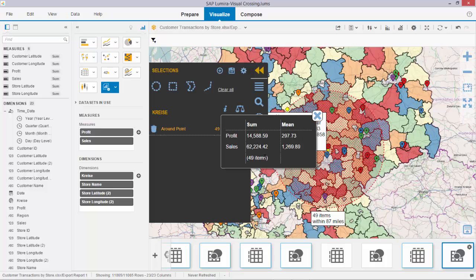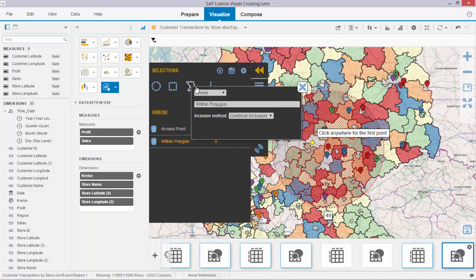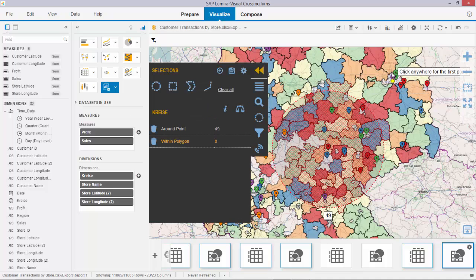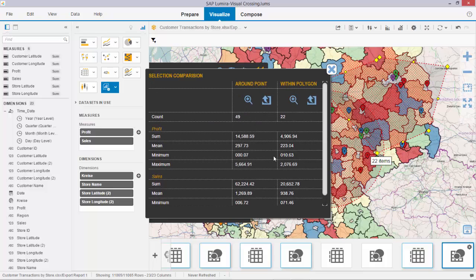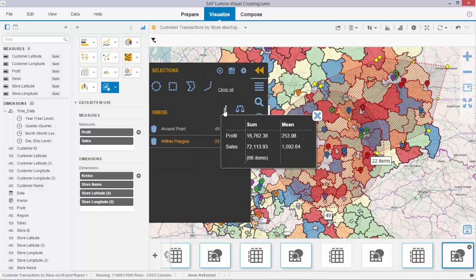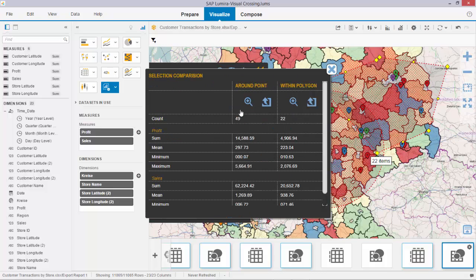And if I now say I want to compare a selection, let me create this one. I use that one, and let me just make a selection over here. And here you can perfectly see the number of stores included. In the comparison selection, I can exactly see the comparison between the two areas and even the overlap that is there. And again, this is extremely powerful information, and features and functionality that I have never seen before.